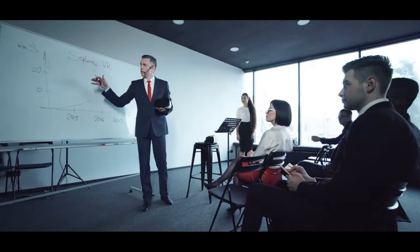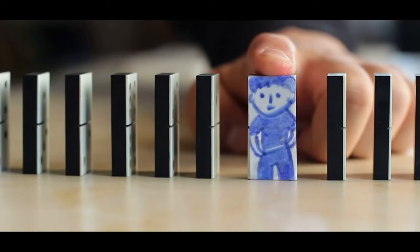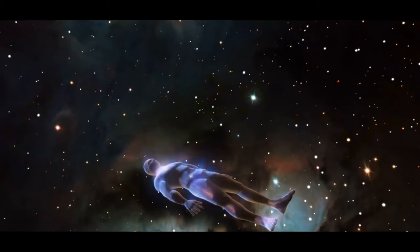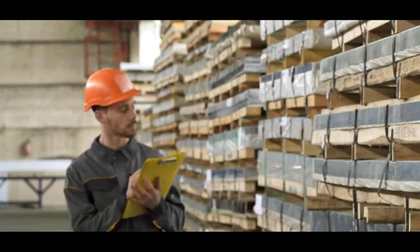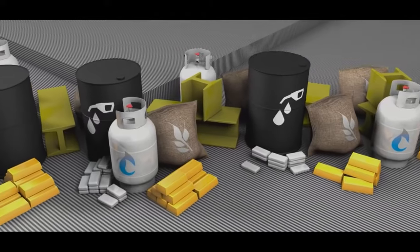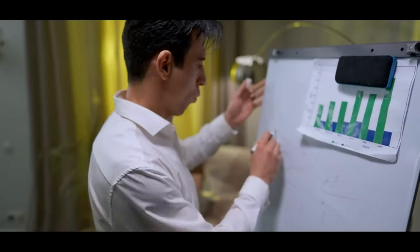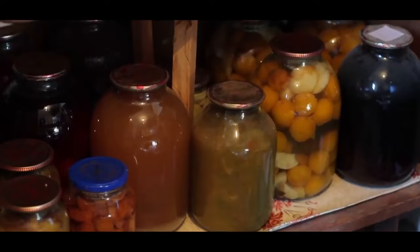The necessity of being prepared. Being prepared for an emergency is not only a smart decision, but also a very responsible one. Ensuring that you and your family have access to food and water during times of crisis can be the difference between life and death. Moreover, having a well-stocked emergency supply helps alleviate the burden on already strained resources during a disaster, allowing aid organizations to focus on helping those most in need that weren't prepared.